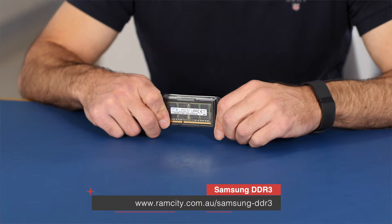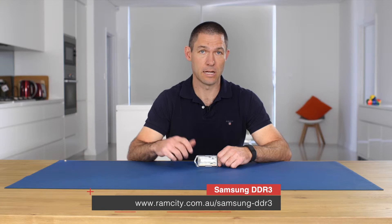This module will work in any notebook computer that requires DDR3 RAM. It doesn't matter if it needs to be DDR3 1066 all the way up to DDR3 1600. This is actually a DDR3 1600 module, but it will happily clock down to those slower speeds where needed. It's also the only module that we know of that works in the new Retina screen 27-inch iMacs, and every other module that we've tried we have trouble with.